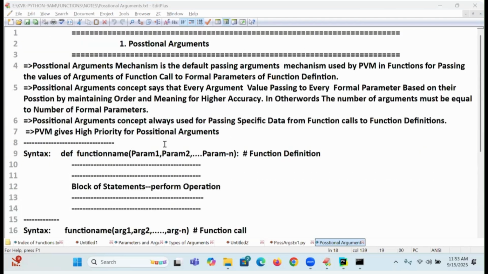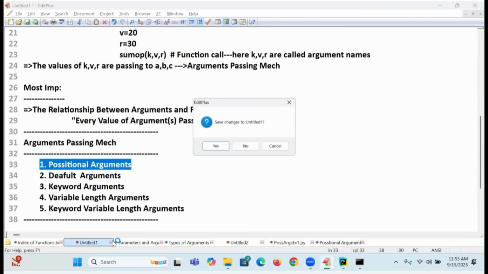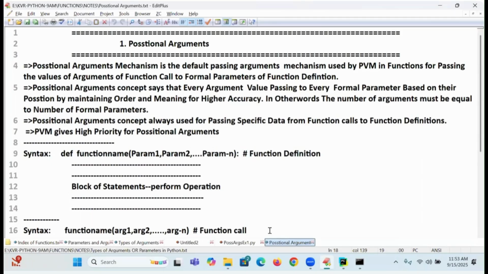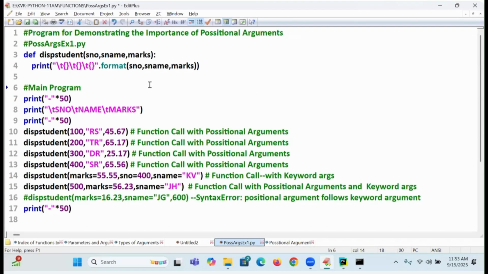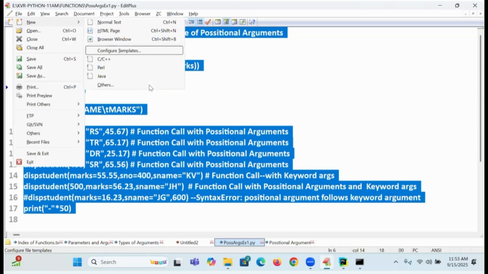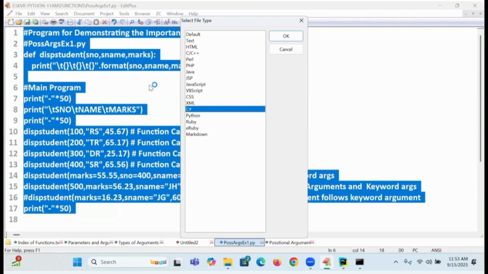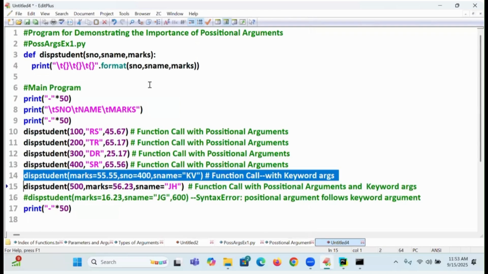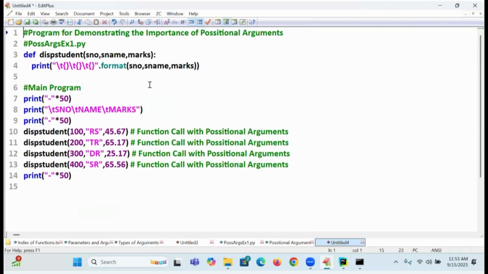Quick response is required. Now, the second example I want to carry forward. Observe it, students. Here, a program for showing the importance of positional arguments. One more thing I am taking here: backslash t, course. All of them are doing which course? Python course, for example. I am going to write Python course here.